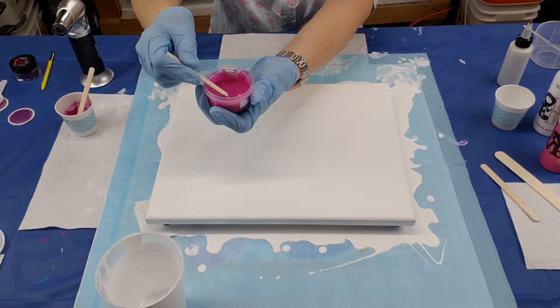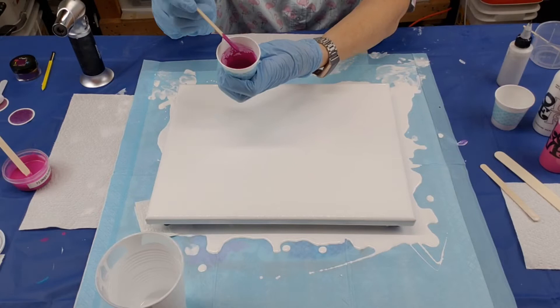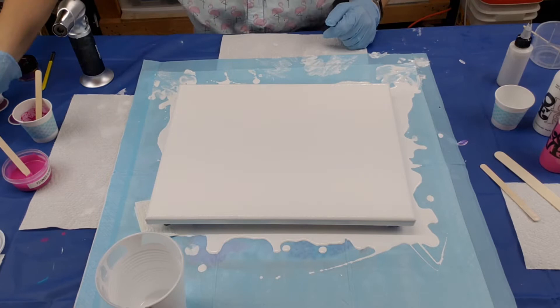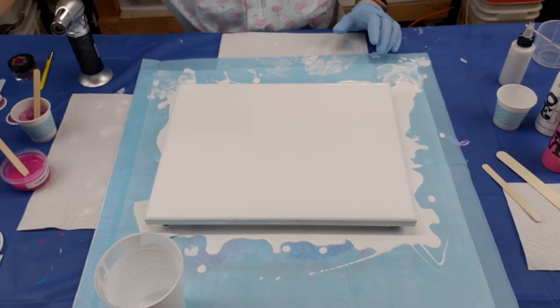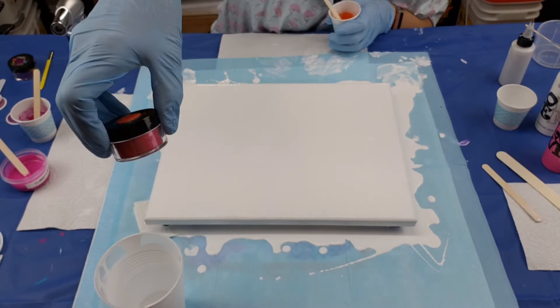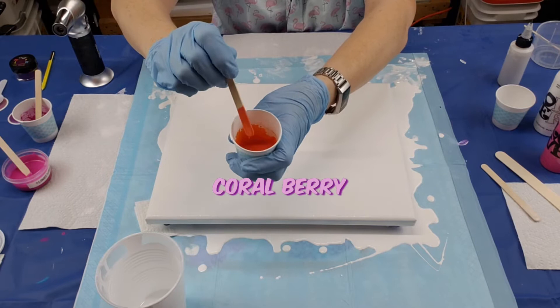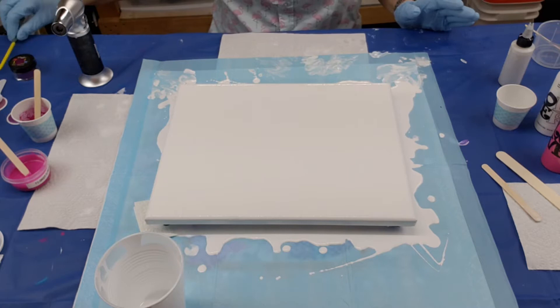Ginger flower looks purple in the jar but it came out really pink. This one is called passion — it also looks purple in the jar but it's really kind of pink. If I don't have enough paints I'll use some wine and roses, which is a beautiful dark purple. I also mixed up one called coral berry, which is a very coral, orangey color. I didn't really think I wanted to use that one but I left it out just in case.